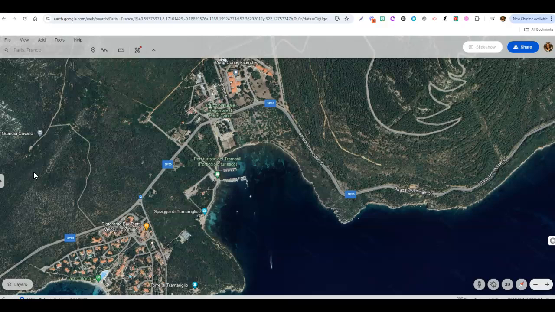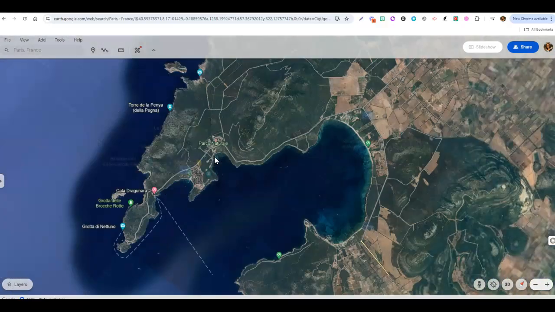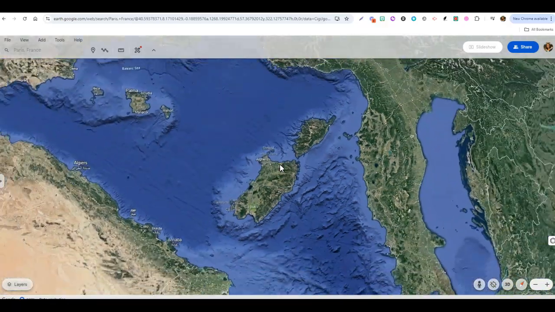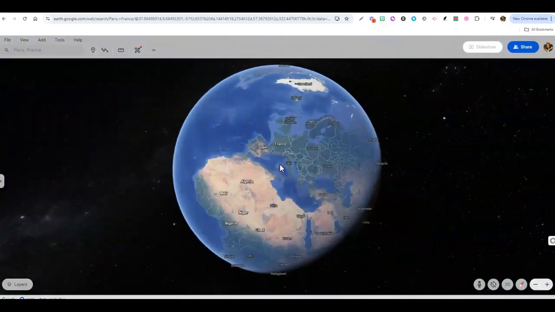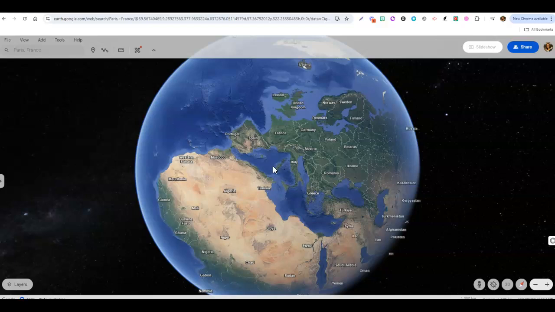Underneath that left-hand spot. So again, this is Google Earth, and this allows you to really get into some landmarks, some cities, some countries that you might want to show your students very simply by opening up earth.google.com.